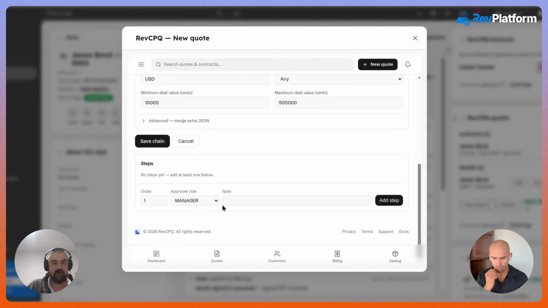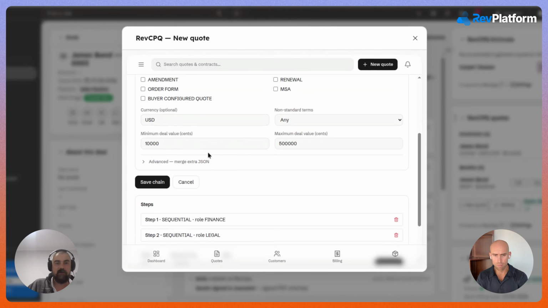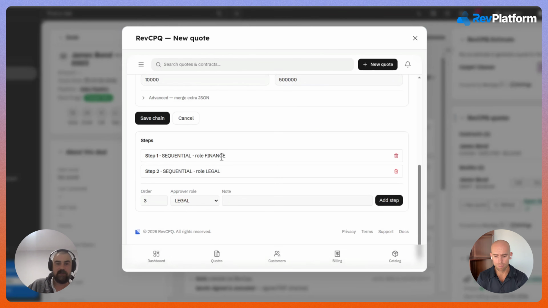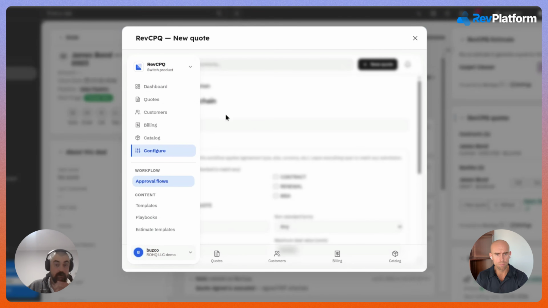We've created it. We said, let's say, the first one who will check it will be somebody from finance, and then somebody from legal. And if a quote hits this condition, notification will be sent to everyone who has the role finance. They will approve. Then it will go to legal. They will approve. And then the quote gets sent to the customer. They can also reject the quote with a note, and the quote will be sent back to the owner who created it.